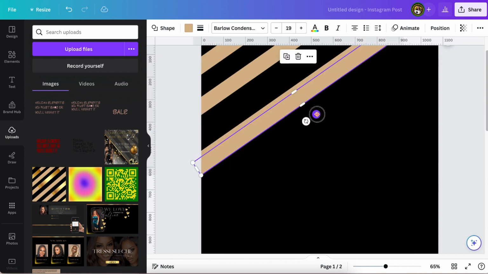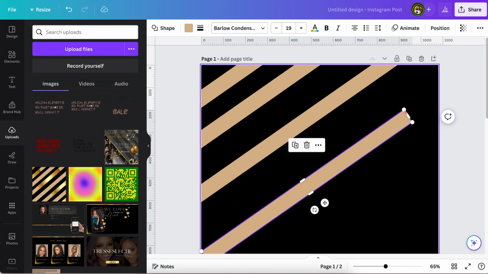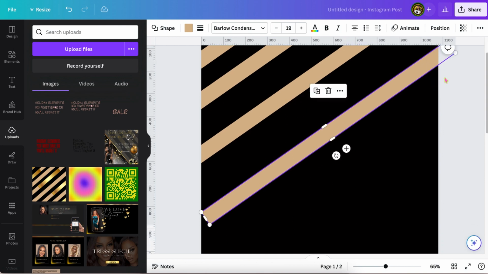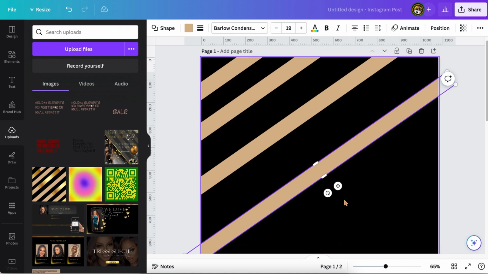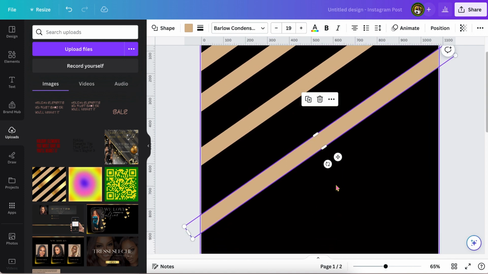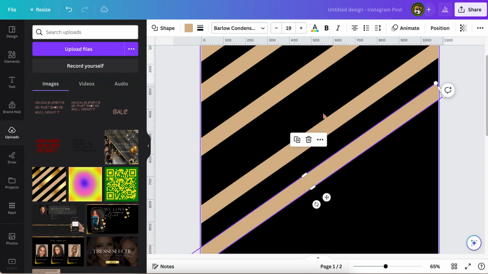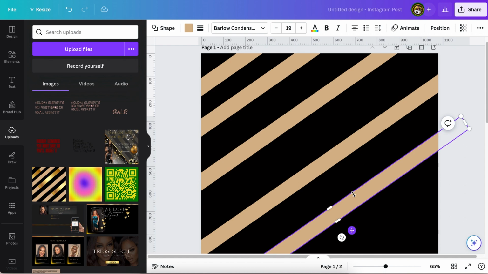I was just measuring it again to make sure it fit, and now I'm just positioning it however I want. You can make it go the other direction, which is vertical. You could do horizontal. Heck, you could do little triangles instead of the lines, but this tutorial is about the one that I made already. And so I'm just positioning everything, trying to figure out how many lines that I want to use, and all of this is your personal judgment.